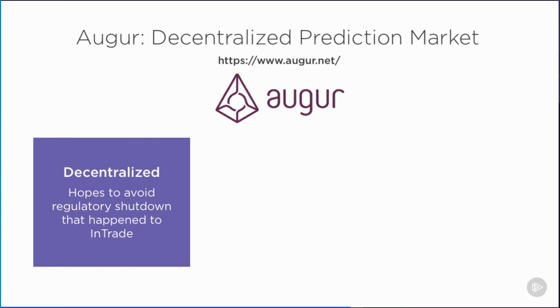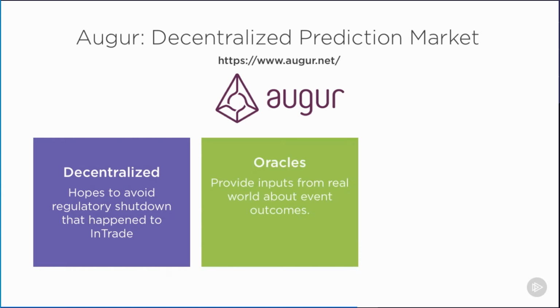These inputs are provided by so-called oracles and are critical components to many systems beyond just prediction markets. The stablecoins we discussed previously also must be fed the real exchange rate from a reliable source. But how do you know a given oracle is reliable and wouldn't try to report falsely to win a bet? Augur collects results from many different sources and ignores and punishes those who vary too far from the median.